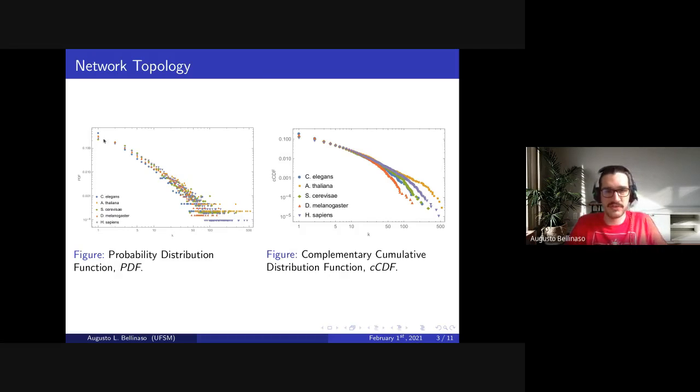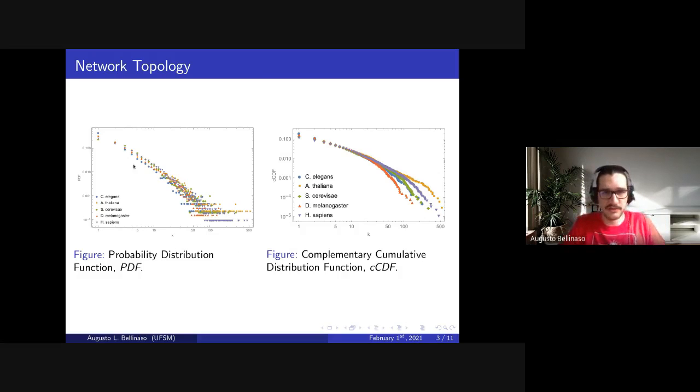And despite being networks from organisms of different range and different origins in the environment, they all have almost the same topology, which is interesting because we can have a universal approach to study these networks. And what we can see is that the topology follows almost a power law, and this is a log-log plot. So in a log-log plot, a power law would be just a straight line. And here we have almost a straight line, but we have this region with a high value of connectivity and a small probability, which represents the hubs of networks.